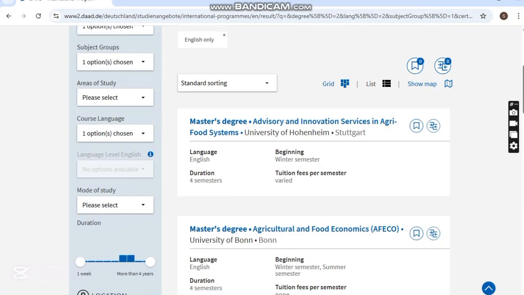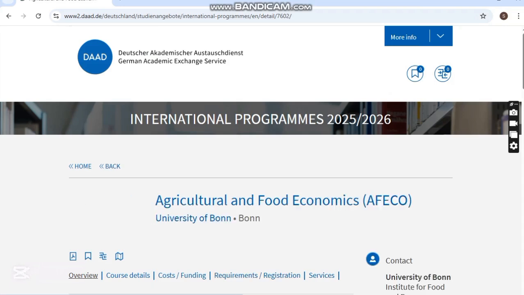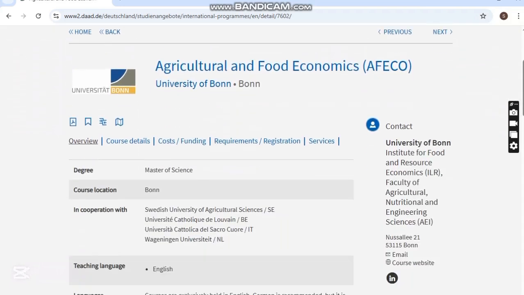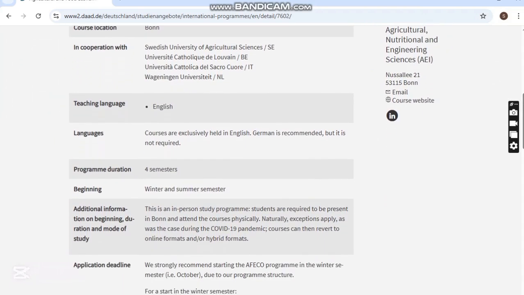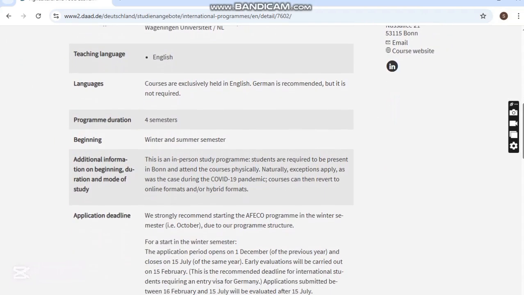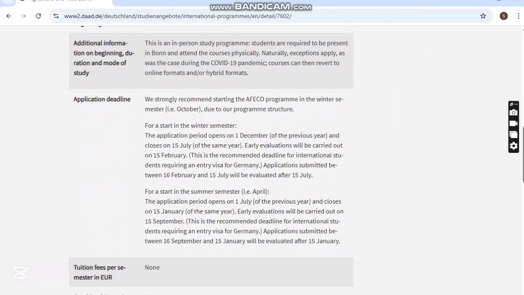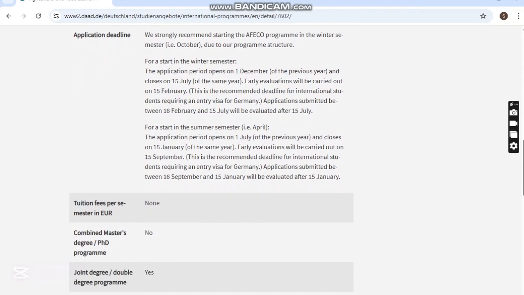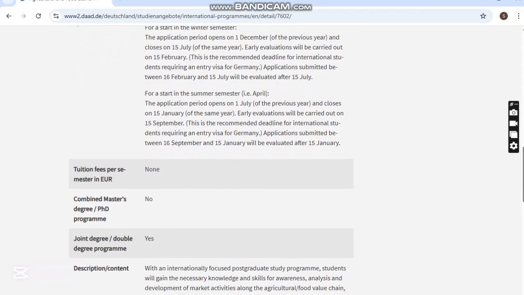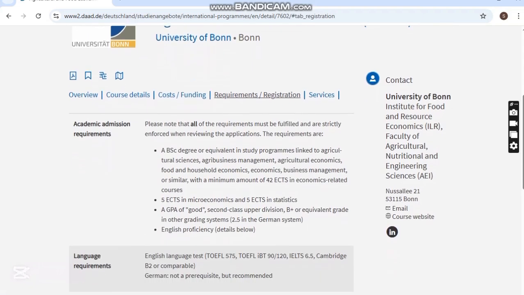So if I'm interested in an agriculture and food economics program, I simply click on this one, and all the information like the overview of the program, cost details, funding and requirements I can simply see here. And you can get all the information about a program specifically. Let's say you can see here that the tuition fee per semester in euros is zero. So you can check other requirements for this program.